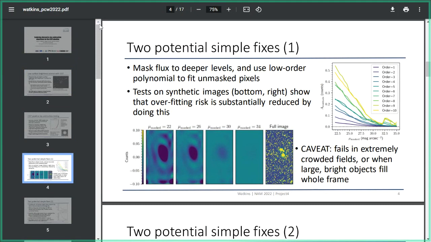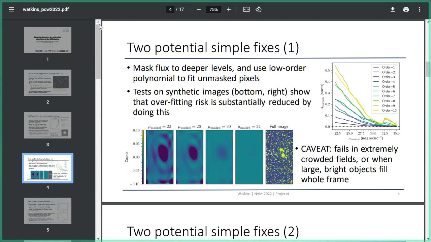And this is showing the amplitude of the residuals, so just the maximum minus the minimum of these residual sky-subtracted images as a function of depth in the masking in surface brightness. If you look at these dark curves on the bottom, those are the first and second order fits. You can see that you can get away with a lot shallower masks and still get back basically the same sky you put in, without worrying about accidentally over-subtracting your sky.